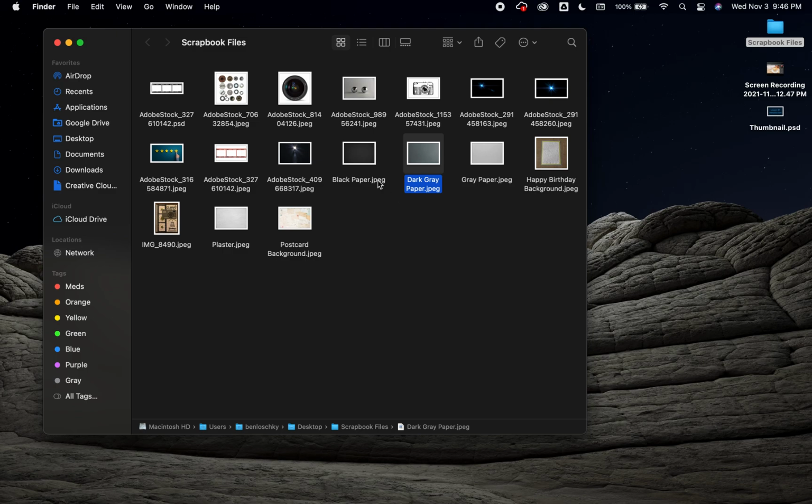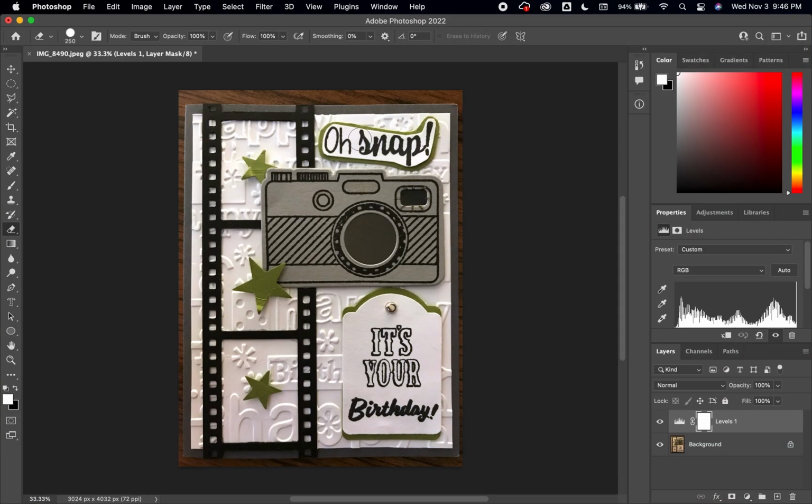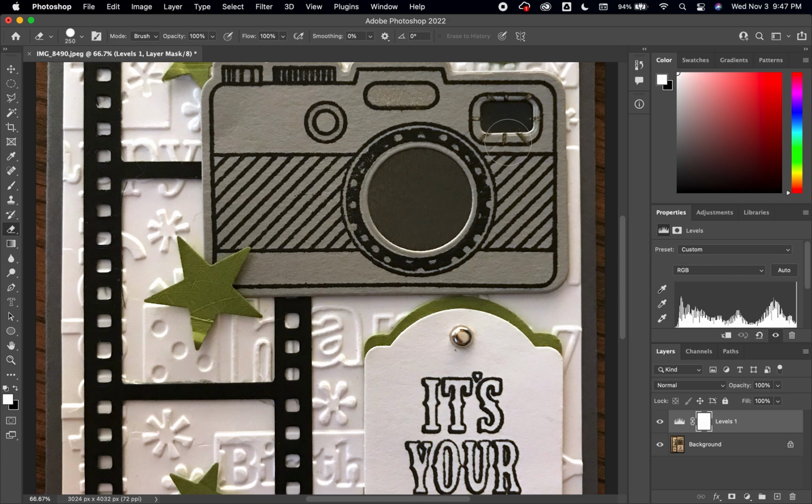Okay, so back to the card really quick. The other thing I could do is I could easily just draw some lines. That's easy enough to do with the brush or a pencil tool. Just to draw some lines around it like that, and that would do the same thing. So, okay, we got those components. Let's go ahead and see about the star.